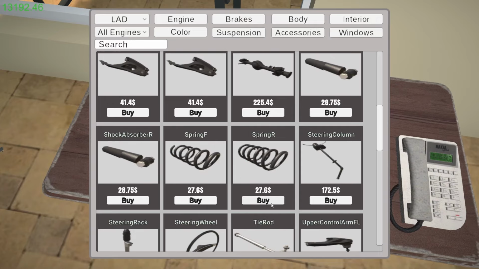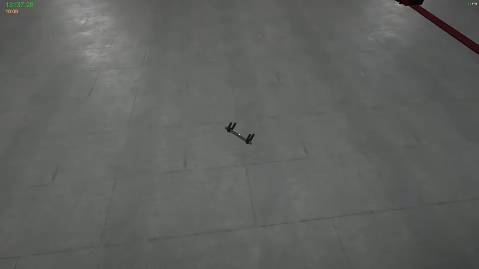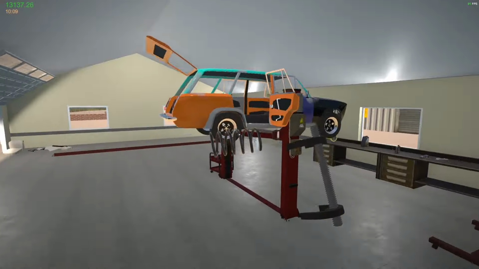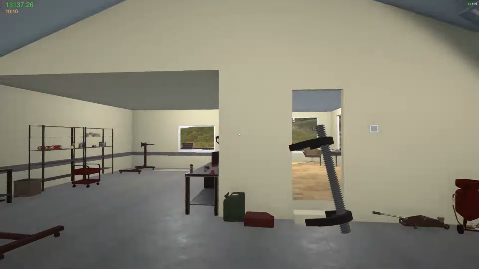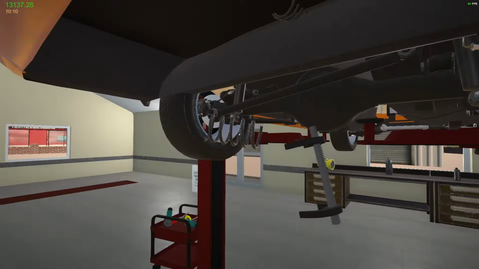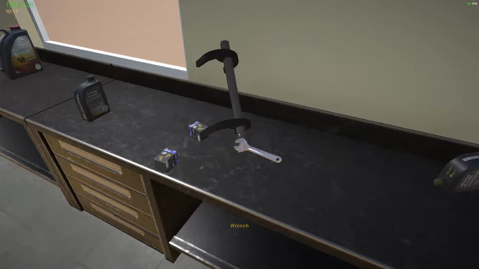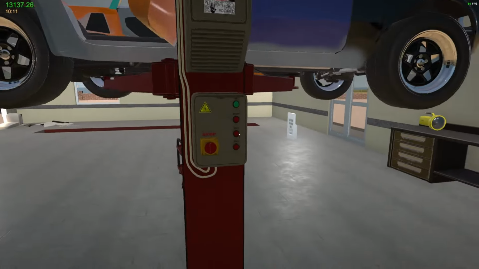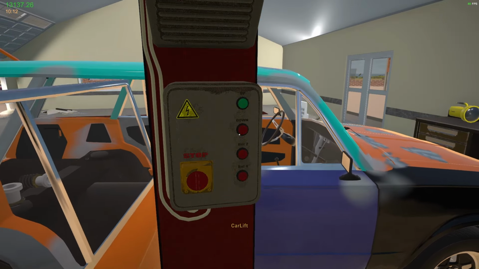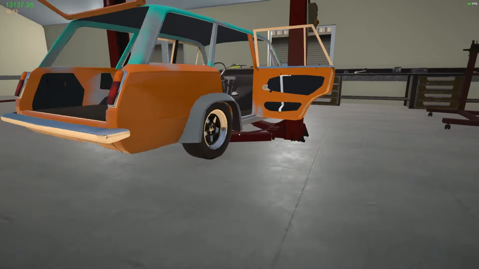Two rear springs. I need my tool. Let's do this again. I guess we're just going to put every spring there is on it and see which one we like. Okay, was that? I think that looks good that way.